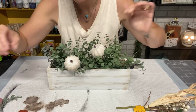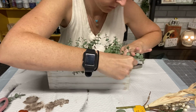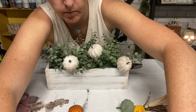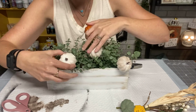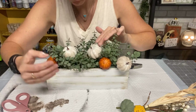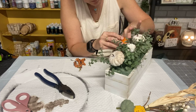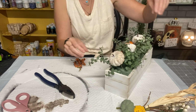So then I just got the little sticks off of them and just added them to my white pumpkins, stuck those in there. Then I found these orange pumpkins. These are also from the Dollar Tree, and they came on those like vines during the beginning of fall. And so I thought that would add a nice touch of orange for fall.